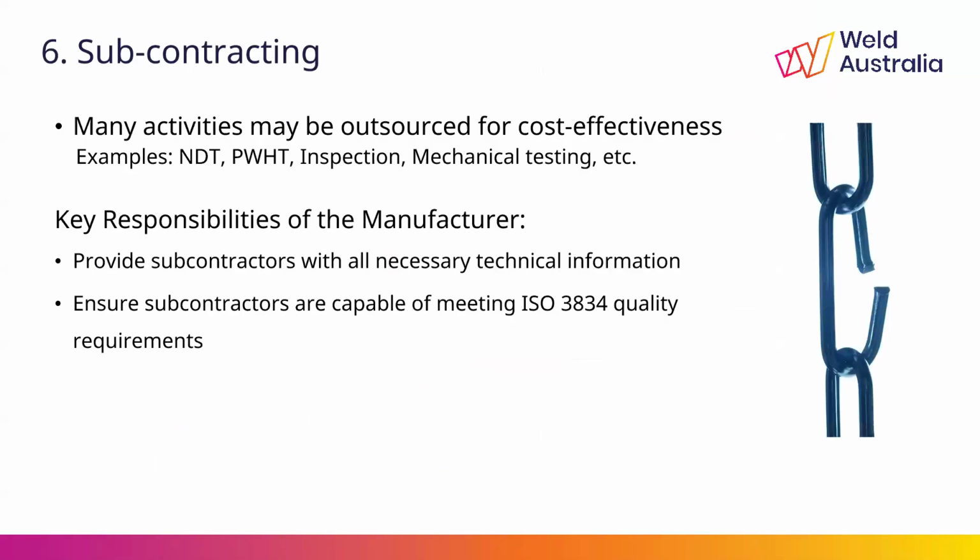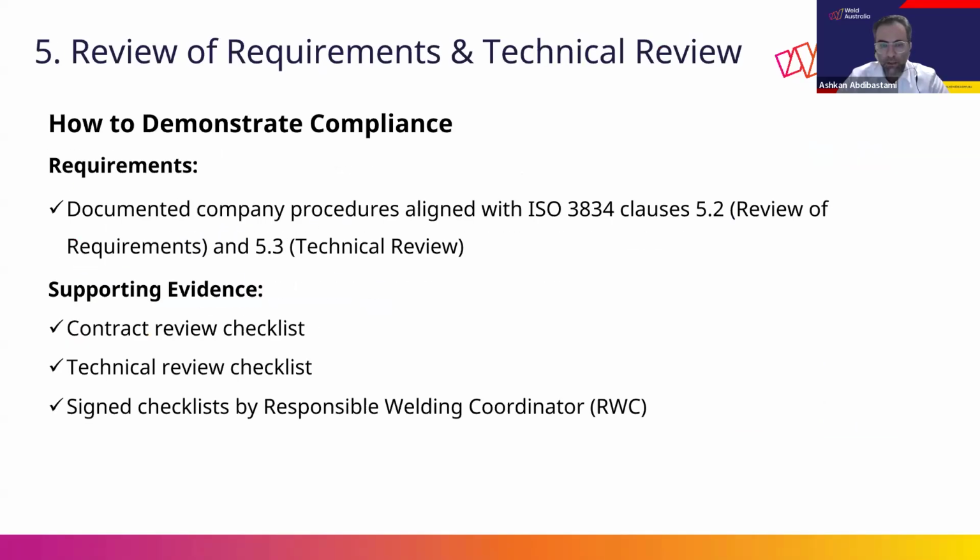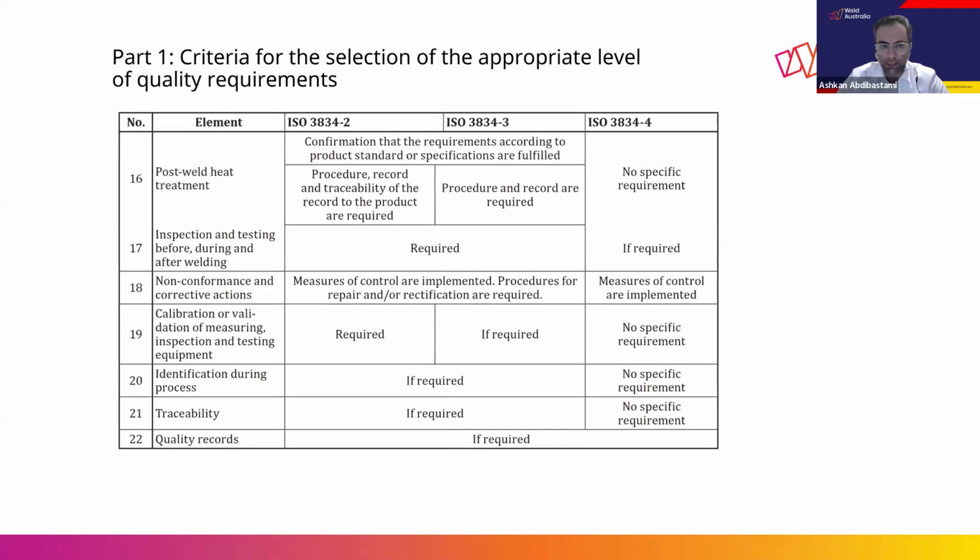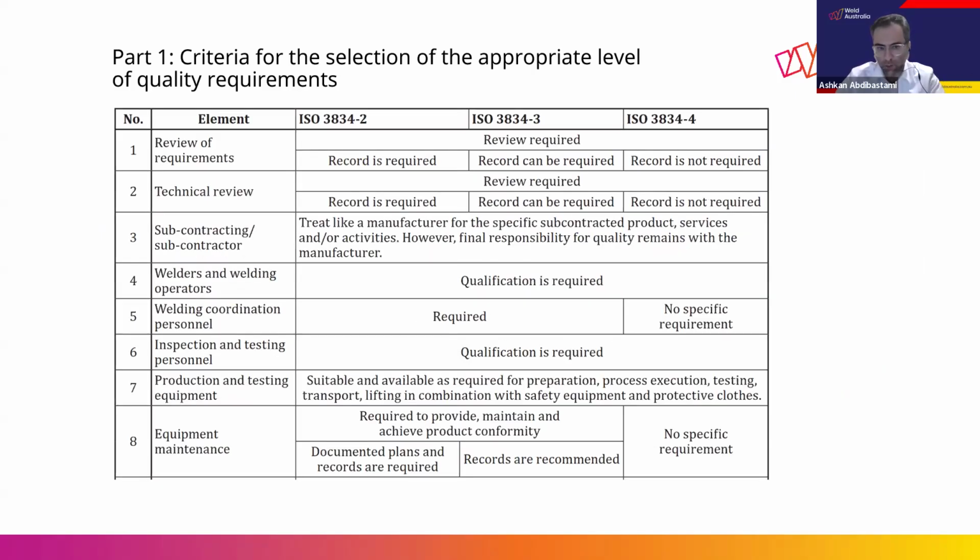Sorry, I've got another question. No worries. Is it sufficient in every job or project? Sometimes clients have their own specification to outline the clause 5, both review and technical review. Yes, client requirements is very important, but when it comes to part 2, as I said, part comprehensive level, the standard, the ISO 3834 is the first priority, and we need to comply with whatever here we need to record.